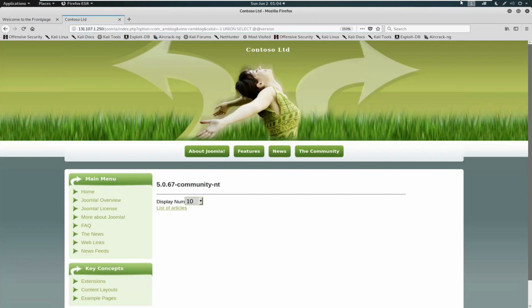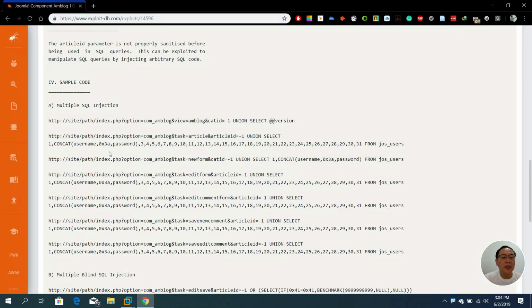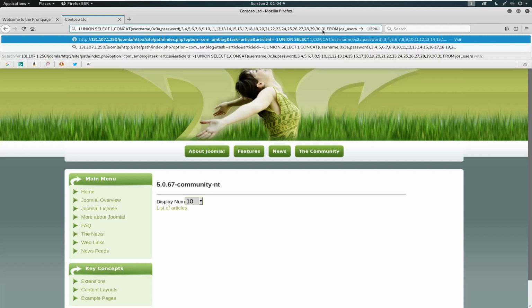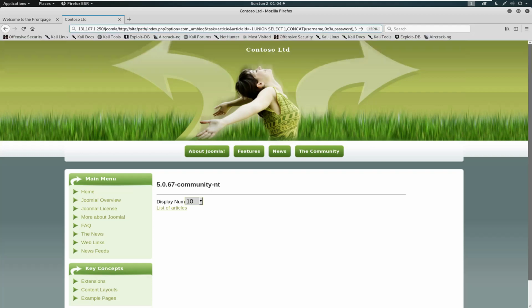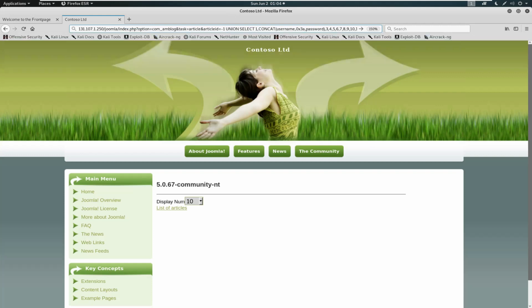Then we can also check the other code. Copy this one and put it here. Of course you need to remove the http part, and it'll become something like this.